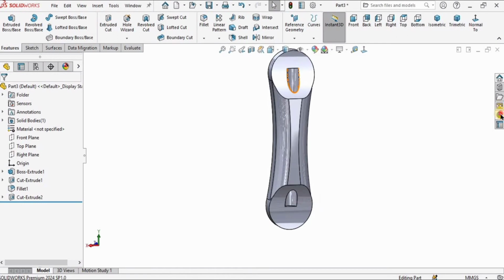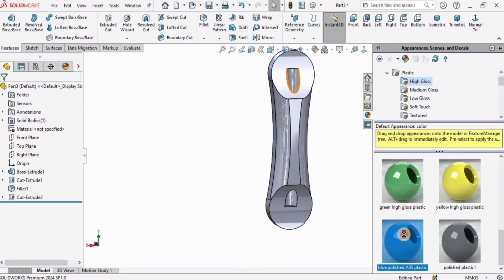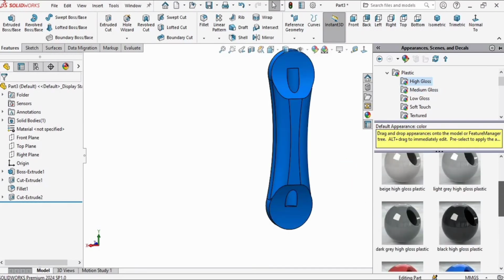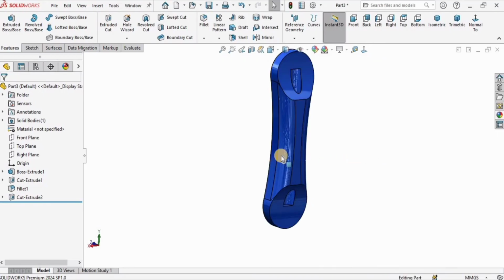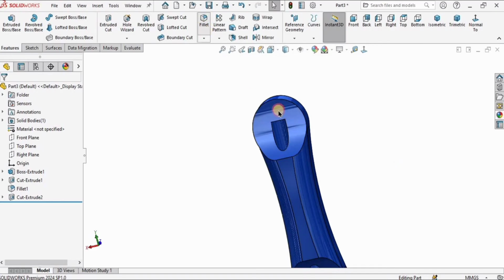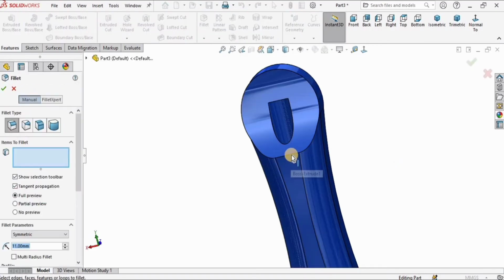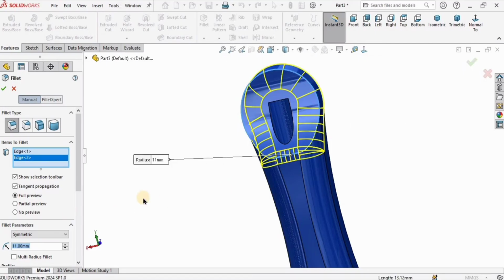Okay, before moving any further, I want to specify some material, although we are left with some features. This is an optional thing. It doesn't look very nice, but okay. Now I will specify some fillets. We are left with some more cuts, so before doing that, I will select here fillets.